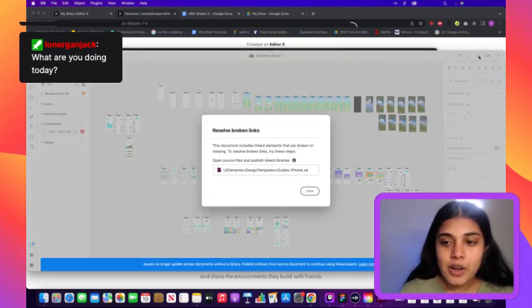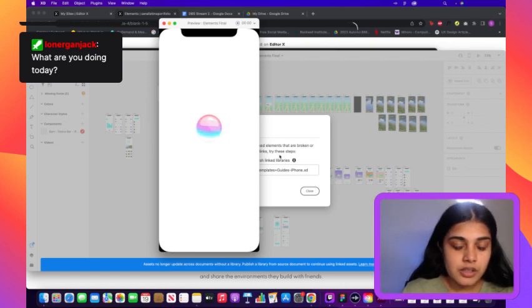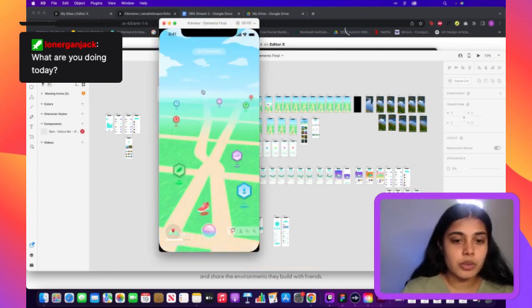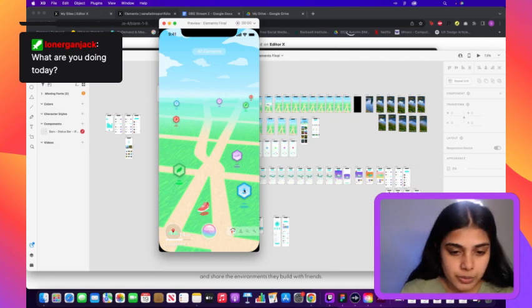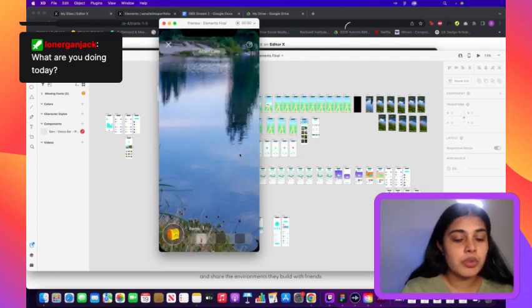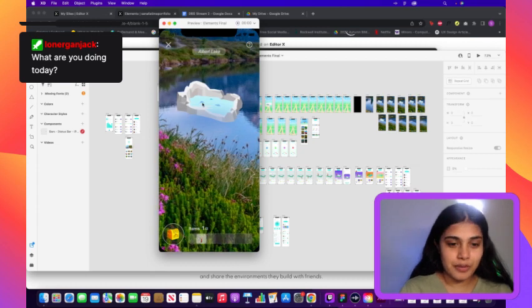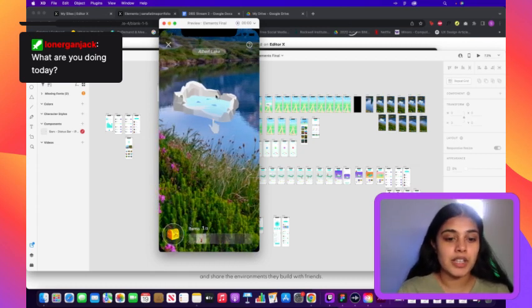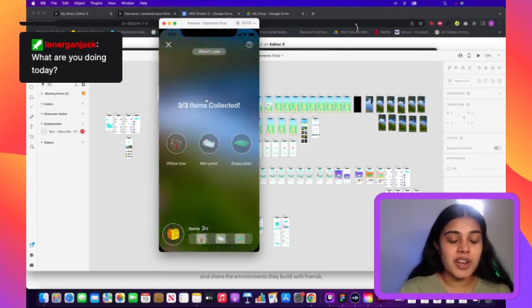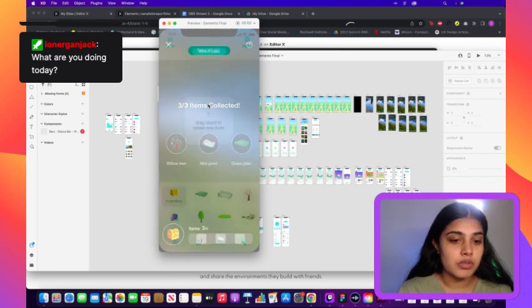So basically you start out and you're here, and you can click on these locations on the map that you can walk to. Say you want to go to this location, you go there, see that's you going there, that's an animation, and once you get there, you scan around with your phone and try to find the item, and you can find it. And once you find all the items in the location, you can just click out.